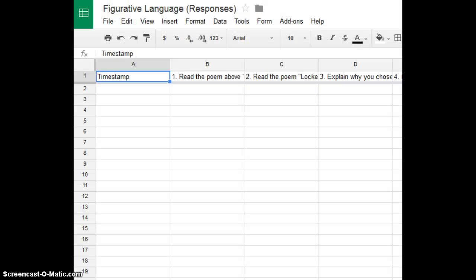This is my Google Doc of responses as the students fill in their answers, whether they be multiple choice or open-ended, or just write in a few words for their answers. The responses will come in, and this will show one of us how to group the students.